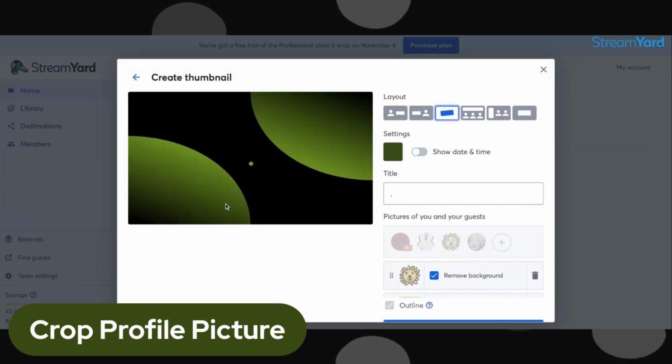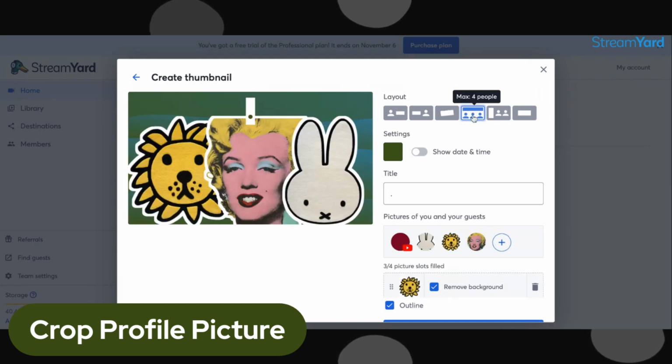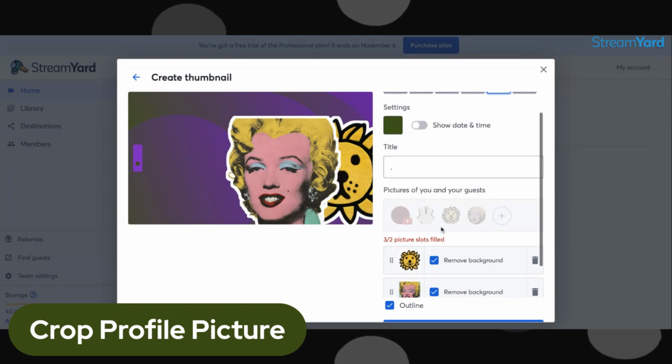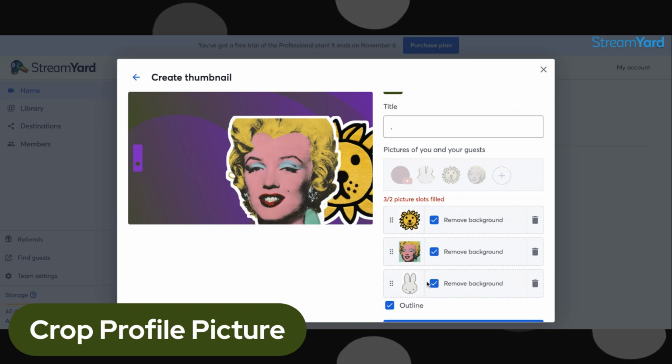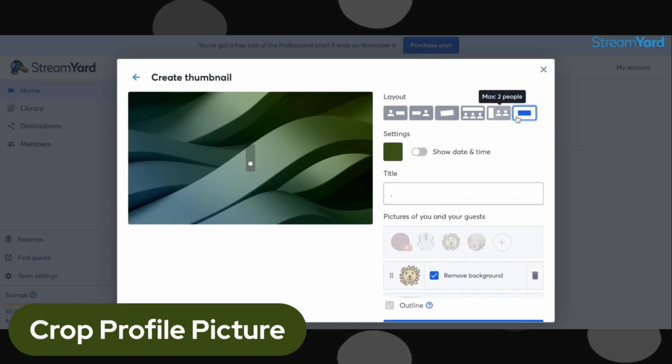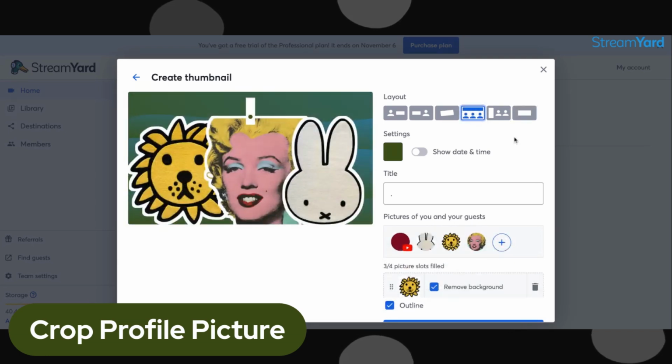Here is the dot right here. Of course, you don't see the angled. There are all of our friends here with the green and blue. All of our friends here with, oh, that's a 3-2 slot, so that's a maximum of two people. So it selected the first two, and then the bunny is out of that one, and then the text only one over here. So in our case, maximum of four people. We have three, and there we go. And there is our thumbnail there.